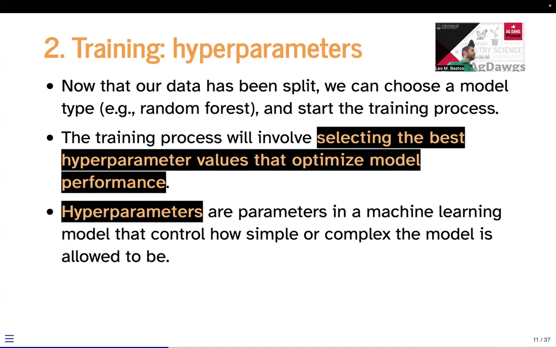If you have not heard of this term, hyperparameter is something you're going to hear a lot about when you're talking about machine learning, but it's really just a parameter in a machine learning model that will control how simple or complex the model is allowed to be. I wish, now thinking in retrospect, I had a figure here to describe this. But one example that I will say in words, that maybe you can picture in your head, is one model that I like a lot, for reasons that we don't have to discuss right now, called conditional inference tree.